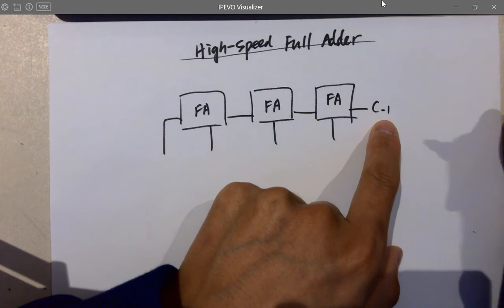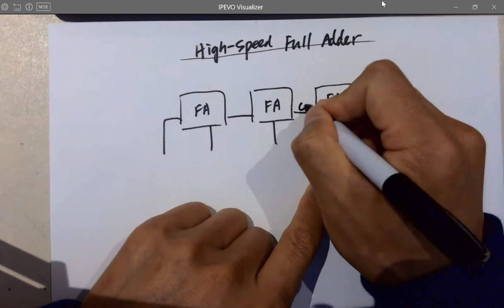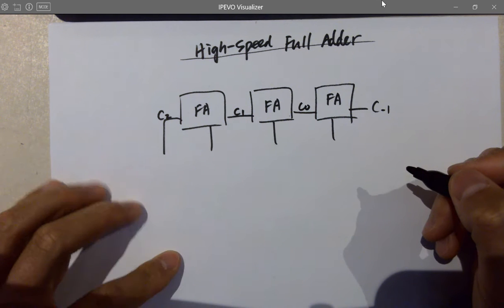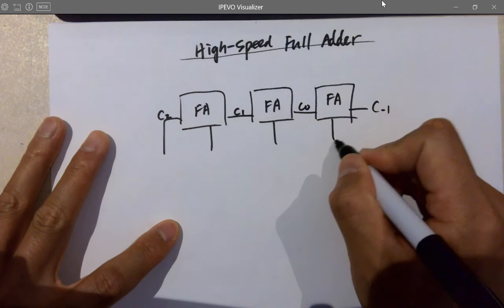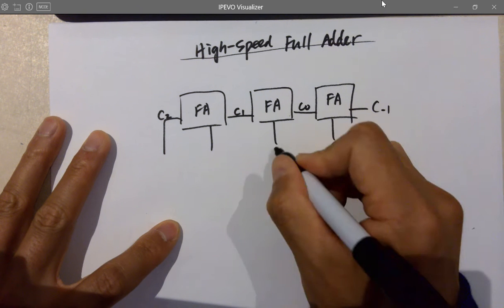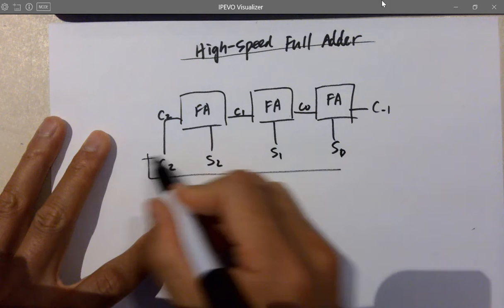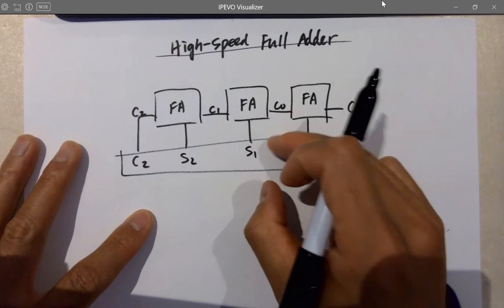That's how we label it. There's nothing about minus, it's just how we label it, because this is C0, this is C1, this is C2. And that's S1, is that correct? No, that's S0. S1, S2, and that's C2. And that's the final result for this adder.